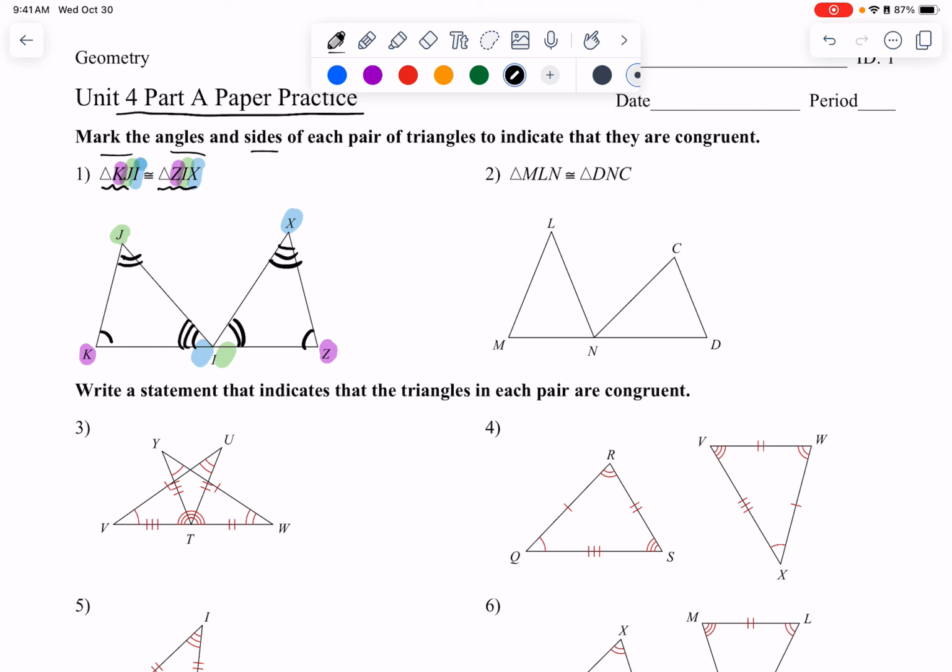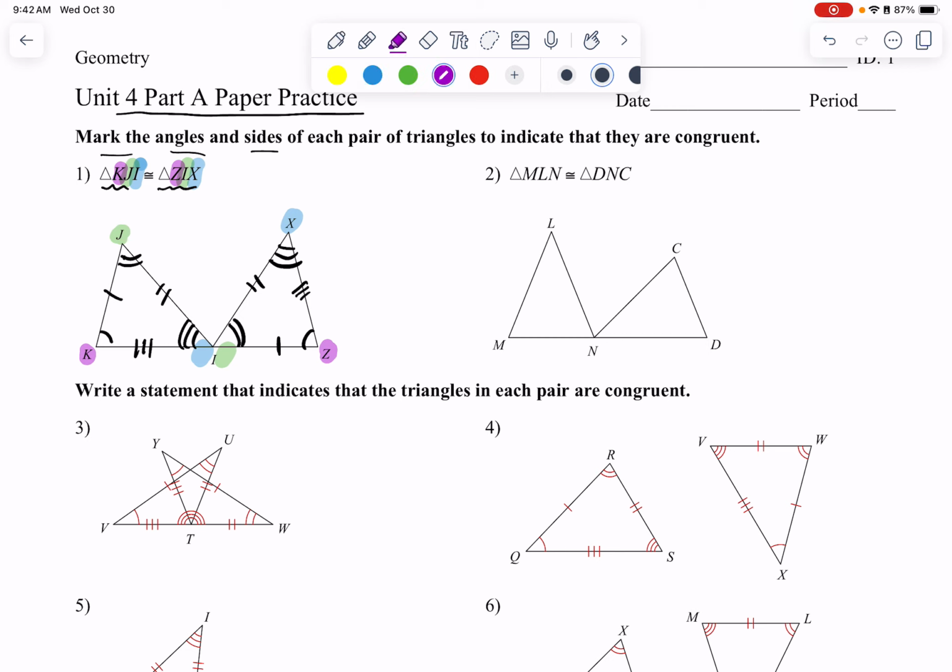All right, now that I have those things, I can start matching corresponding sides. I'll start between 1 and 2. I'll do a single mark. So that means between 1 and 2, between Z and I, do a single mark there as well. And let's see what else we have. Between 2 and 3, I can do that double mark on that triangle and a double mark there. And then the last one would be this triple mark and this triple mark. So you're just trying to match the pieces together.